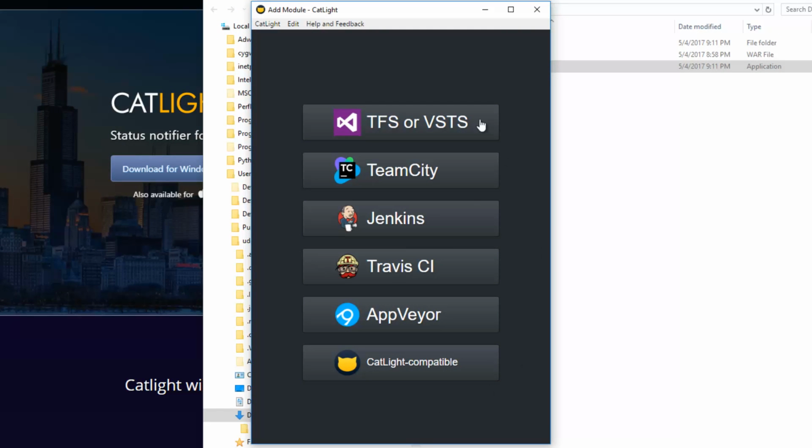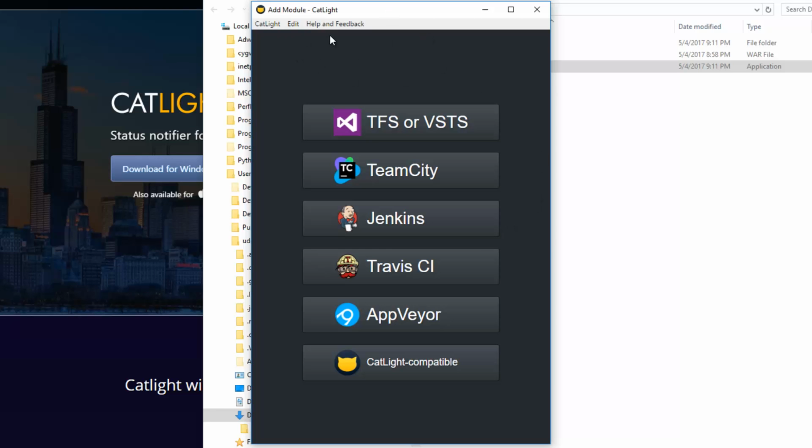So if you've noticed, CatLight isn't just a Jenkins thing. You can actually use other CI tools alongside it. One of the beauties of CatLight is that it sits completely outside of Jenkins. In other words, you don't have to tie Jenkins specifically to CatLight. CatLight is almost a layer that sits on top of Jenkins, which means if you decide to one day remove CatLight altogether, it doesn't affect any configuration in any of your Jenkins jobs or builds whatsoever.